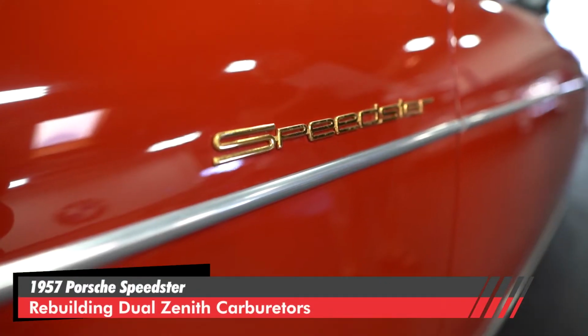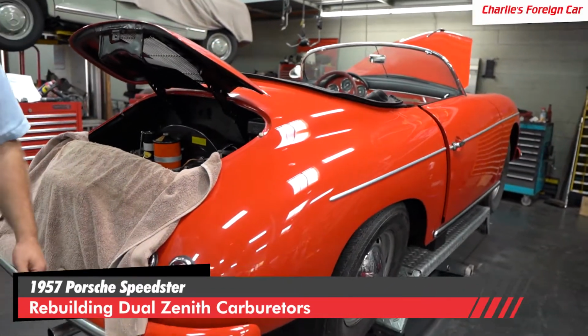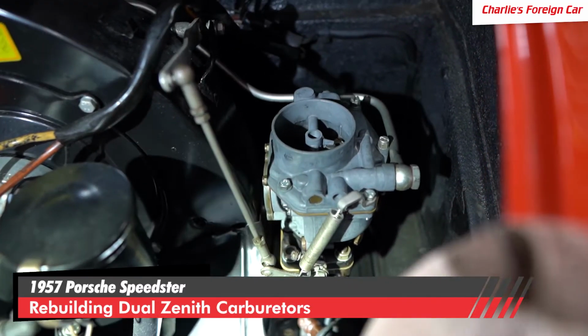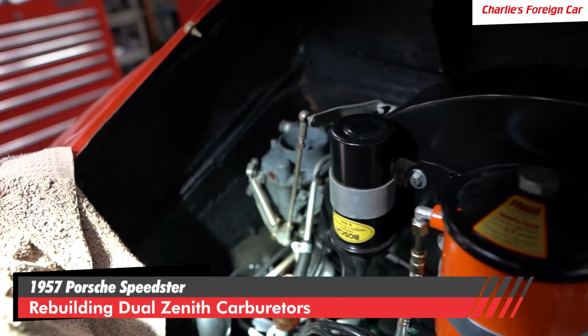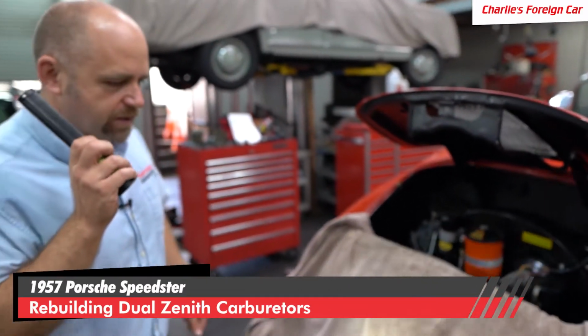All right, so today we have a 1957 Speedster in the shop, a real deal Speedster. Customers owned it for a super long time, since the 60s. We are rebuilding the carburetors on this car. So this has dual Zeniths on it. The car should have Solexes on it, but it's got Zenith, so we're rebuilding the Zenith carburetors, getting these things all back up and running like new again, and then we'll go for a test drive.